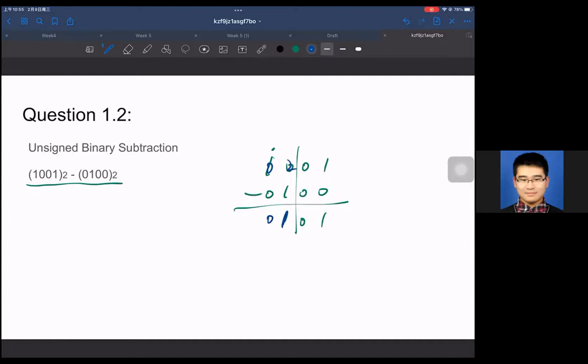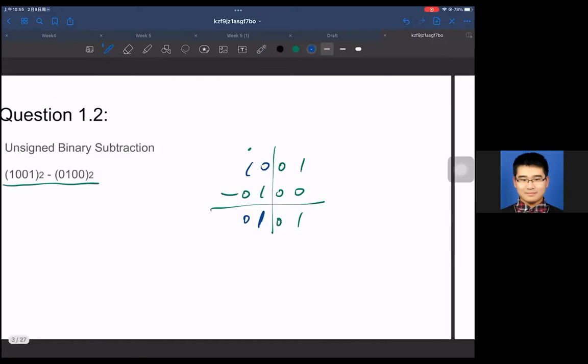But for this kind of thing, sometimes it's pretty clear that 1 0, which is 2, minus 0 1 is going to give me 0 1. But you just do it bitwise, one by one. It's nothing different from what you do for base 10. Just don't have any number beyond 2 over there.